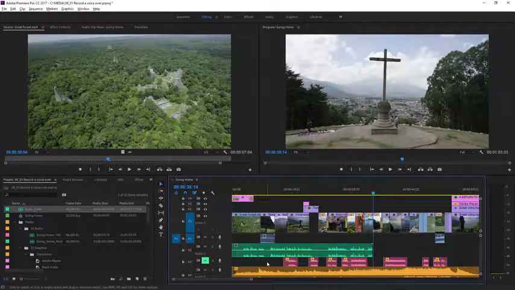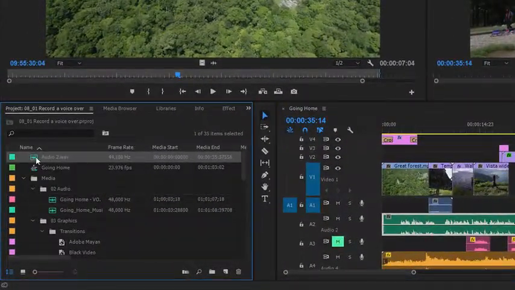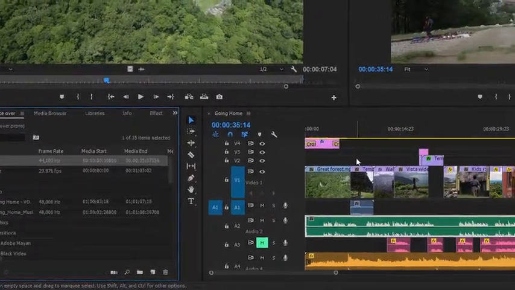Notice that the voiceover clips that we had previously were broken into separate pieces, and that was an editing operation. It wasn't the way the voiceover was recorded originally. The newly recorded voiceover is in one piece, and if we look over in the project panel, you can see a new sound file has been created, audio2.wav, and that's based on the track name that I have here on the timeline.